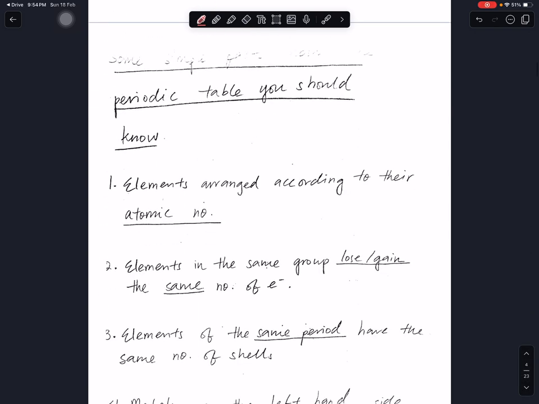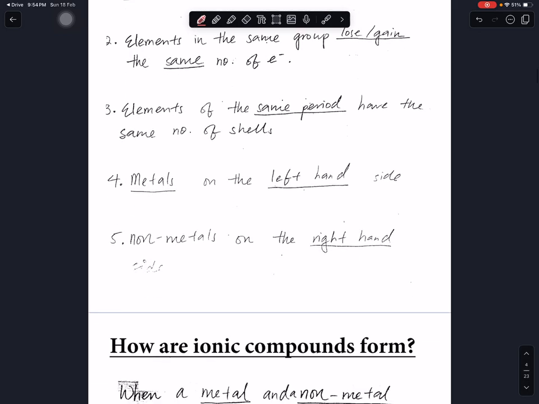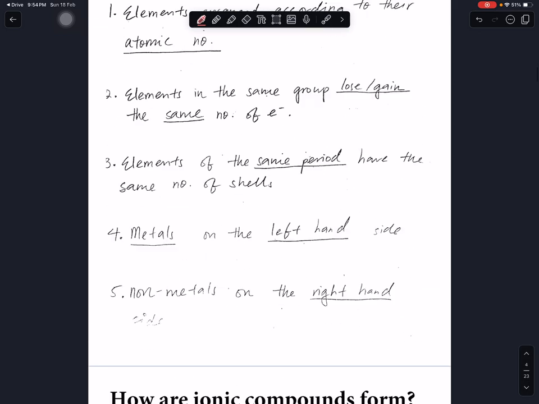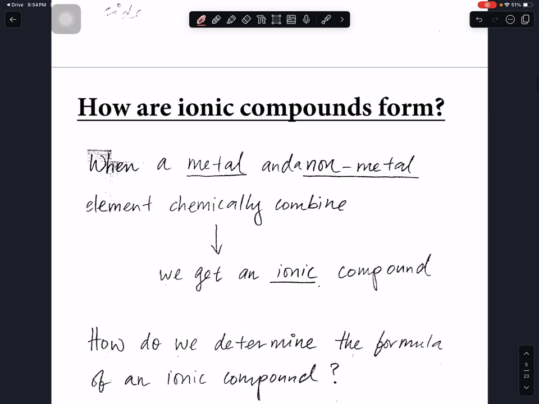Generally over here, I tend to skip because it's just a repeat of what the periodic table is. If you have already taught students before this chapter, which means you have taught them things like atomic structure, naturally I will just skip this page. It's not very important. We will jump straight into what an ionic compound is.